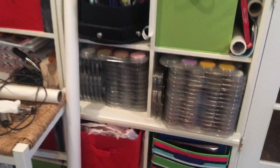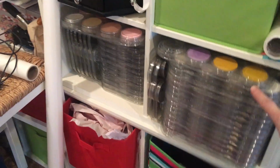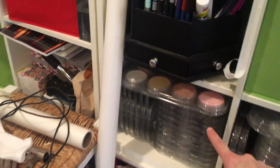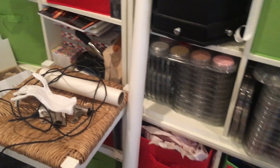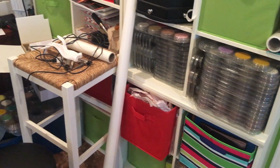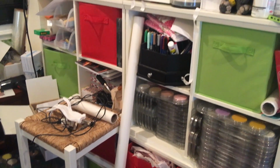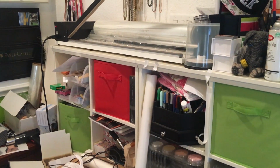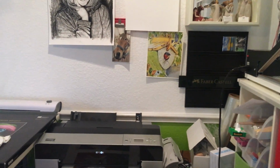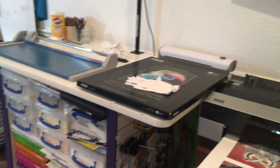My pan pastels have sort of taken over. You can see these are all pan pastels here, pan pastels on the bottom, pan pastels here. So I have a lot of pan pastels I use for demonstrations, my own work, and for students. And I'll probably be organizing this very soon because we're getting our house ready to sell, to move to Austin, and so by May I'll have to clean up a lot of this, and I'm doing that as I go.